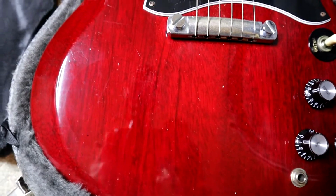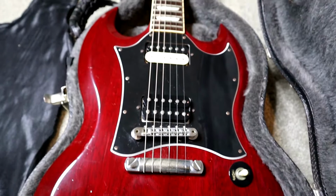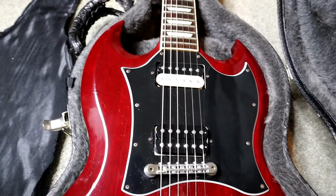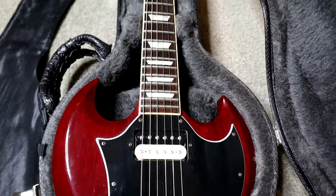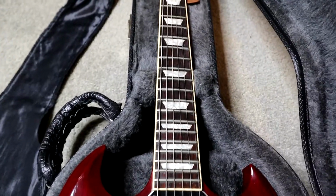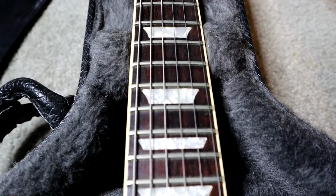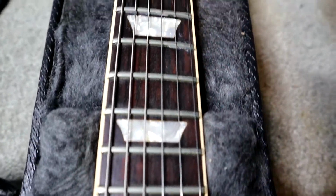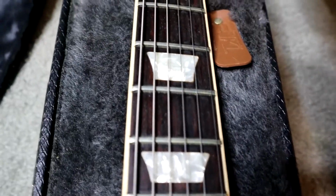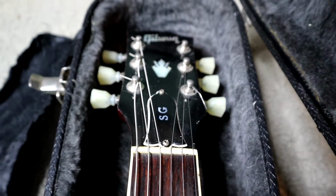We've got a really nice cherry finish. This is actually the color that I've always wanted in an SG, and I had the black and I loved it. It sounded great, it felt great, but I figured that it was worth trading for that Axis Super Sport. I'll link that video in this one as well. But in the 90s, we have an Ebony Fretboard on the SG. Although, I'll be honest, this looks very rosewood upon first blush. So this might just be a really dark rosewood, but in most cases you'll see an Ebony Fretboard at this era. This is a 1996 Gibson SG.